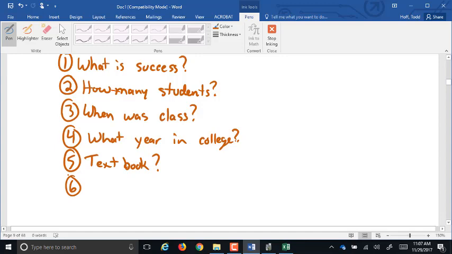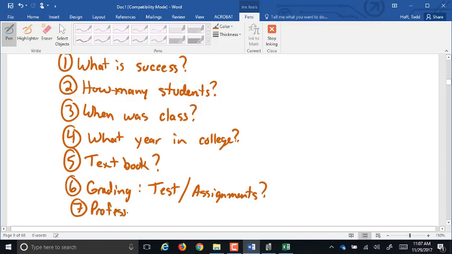Now here's the one, go ahead. There you go, grading. Did the test versus homework change? Might even ask, professor, did it change from one professor to the other? Maybe that's why it goes up one semester and down the next, is one professor teaches it in the fall, another professor teaches it in the spring. And maybe one is a little bit more of a difficult grader than the others.